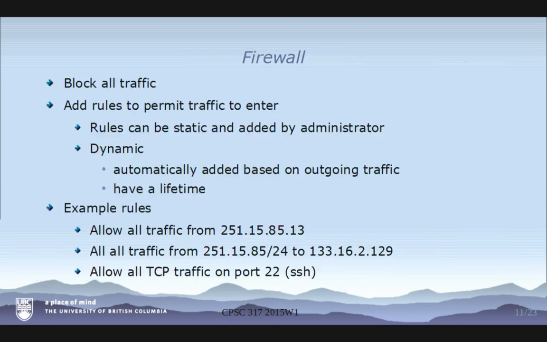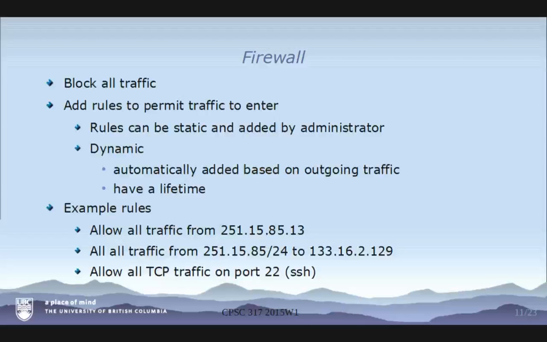So here are some things that you can do with firewalls. You can block all the traffic. You can only permit certain traffic to go in. Again, those are typically done by administrators. Sometimes they can be done automatically based on outgoing traffic patterns, just to say, OK, if you see this block of traffic going out, I know some other traffic is going to be coming back in, so I need to allow that stuff to come in.